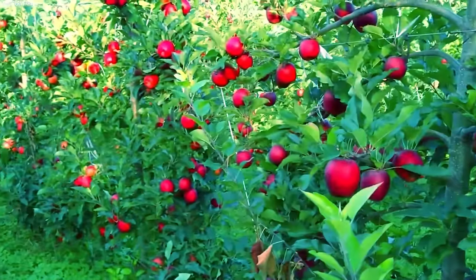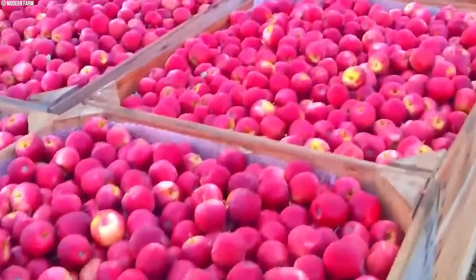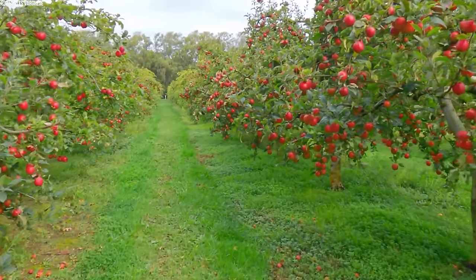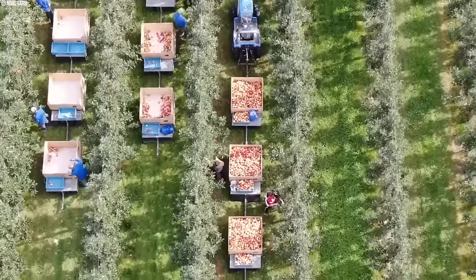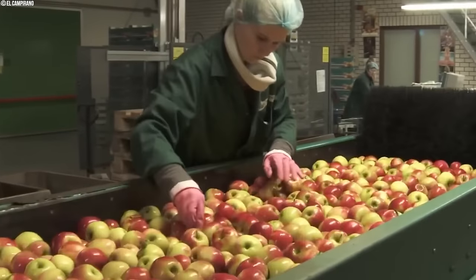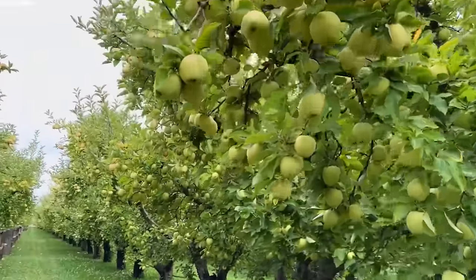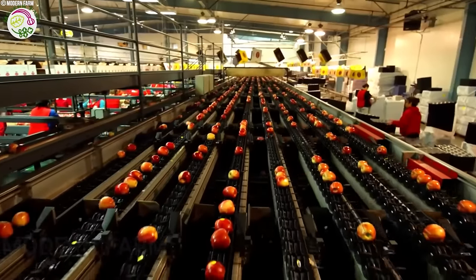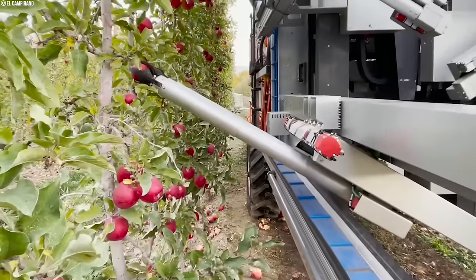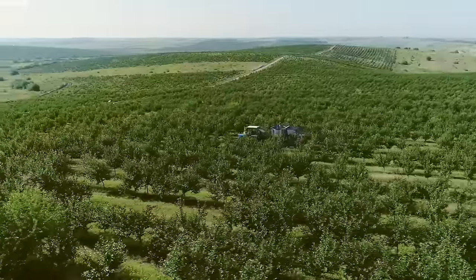When it comes to productivity, the U.S.A. holds an advantage with higher yields per acre, thanks to advanced farming techniques and the use of high-yielding apple varieties. While China boasts the largest overall production volume due to its vast scale of production, its yield per acre is still lower on average compared to the U.S.A. However, with continued investment in technology and improved resource management, China has the potential to increase its productivity and close the gap in the future. Overall, while both countries demonstrate strengths and advancements in apple farming, the U.S.A. currently holds a slight edge in terms of effectiveness and modernization, particularly in innovation and sustainability practices. However, China's rapid progress and commitment to modernizing its agricultural sector suggest that it may soon rival, if not surpass, the U.S.A. in certain aspects of apple farming.